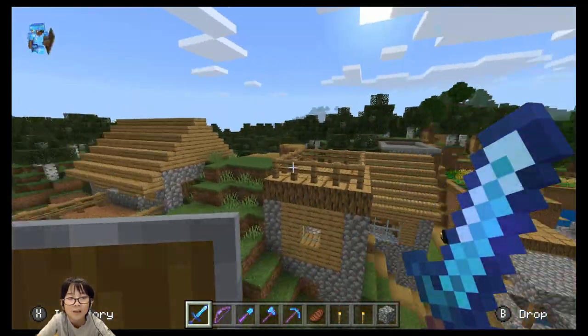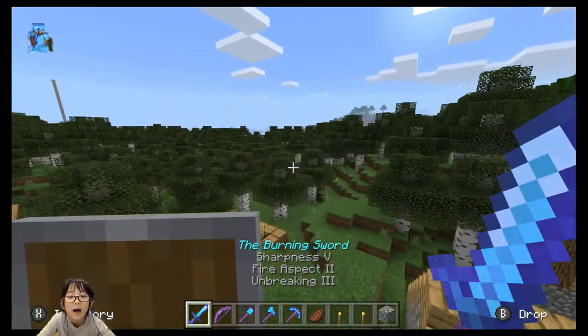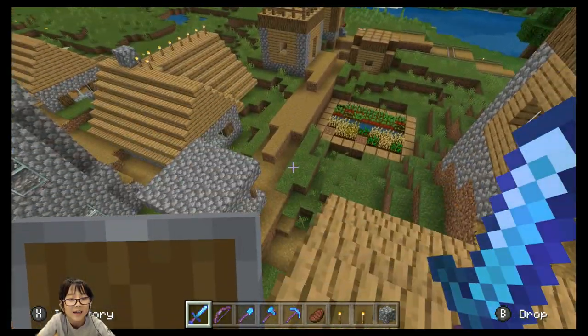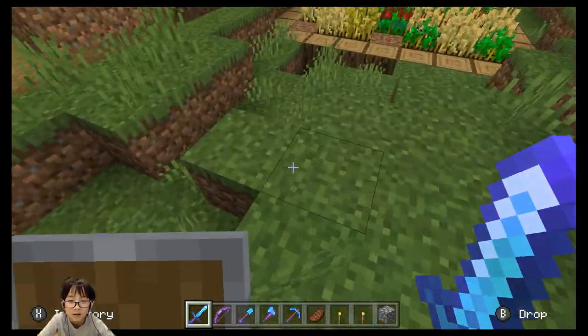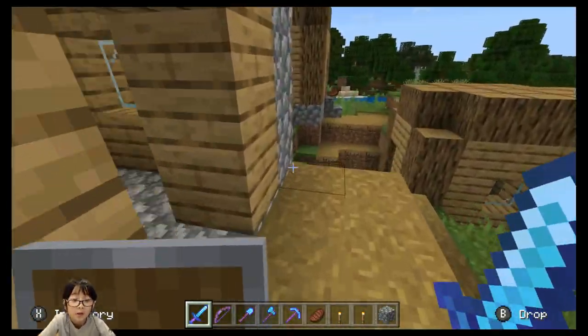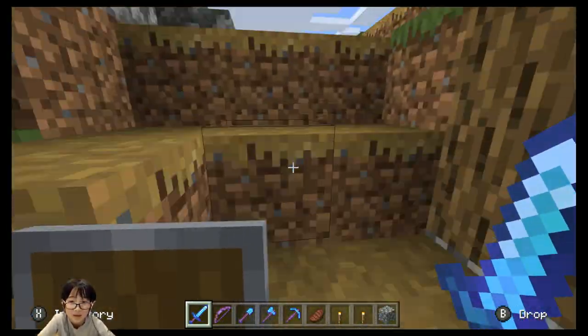This is the burning sword. It has Sharpness 5, Fire Aspect 2, and Unbreaking 3. And today we're gonna tell you how to make a crossbow. No, I mean a shotgun. So no one knows how to make a shotgun, right?